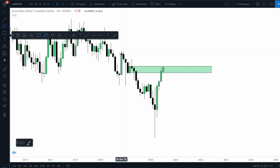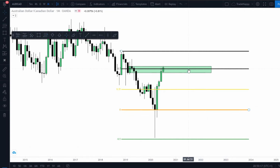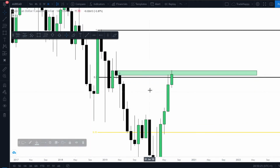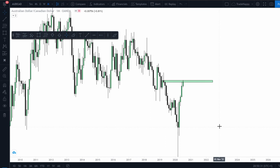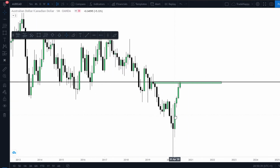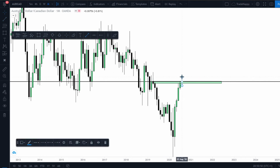Yeah, I would probably be looking for a short on this, and we are at that 70% level. So what I am going to do is reduce this box to make it the body of this candle here. This could be a really nice area to get in short. We've got these bodies in here, and we're currently at that level again. So this is looking like a really nice area on the monthly, remember, to get in short. Now, the market could, in August, do something like this.